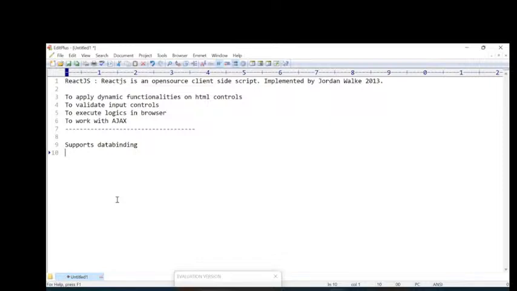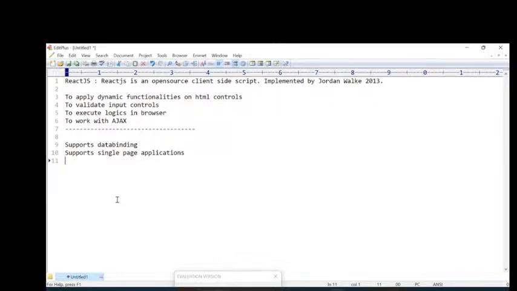This binding is nothing but the linking between the variable and HTML controls. Next one, it supports single page applications.